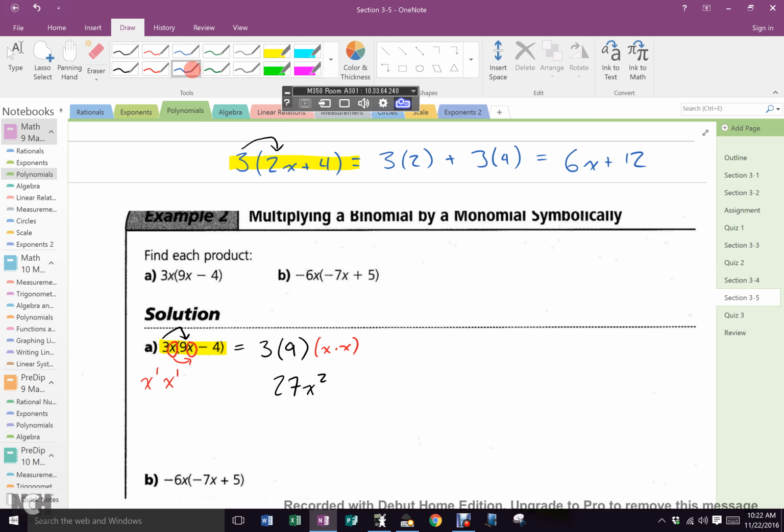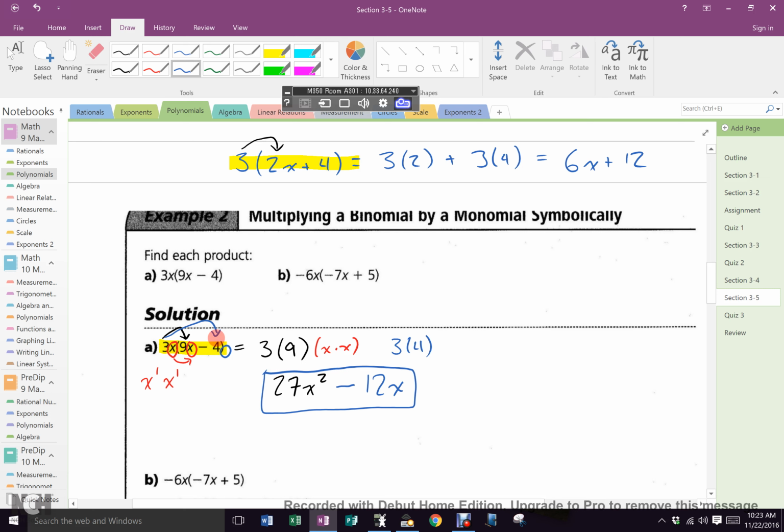And that 3 goes to the 4, doesn't it? So I have 3 times 4. Now, is there an x here? No, it's a negative. No x there. So is x going to change? No, because I only have one x, don't I? So this is going to be minus 12x. Just like we did in our drawing 2 seconds ago. Is everyone okay with that? Yes. It's exactly the same thing. It just puts the last 2 units together, doesn't it? It puts the exponent unit with the polynomial unit.